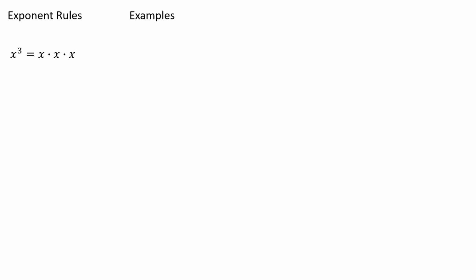X to the third power means X times X times X. So let's do an example with plain old numbers. All right, if I had 4 to the third power, it'd be 4 times 4 times 4. Right? The base is 4. I got to use 4. Exponent is 3. It says, hey, you better use 3 of them. Thank goodness we got calculators because these get big in a hurry. 4 times 4 times 4 comes out as 64.